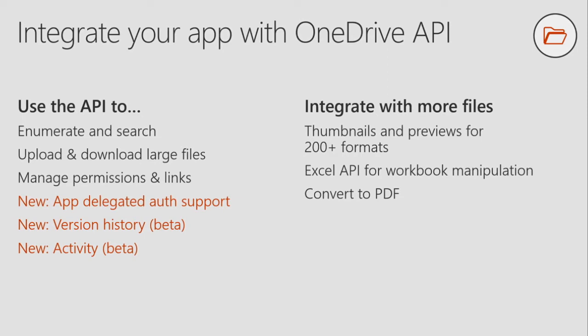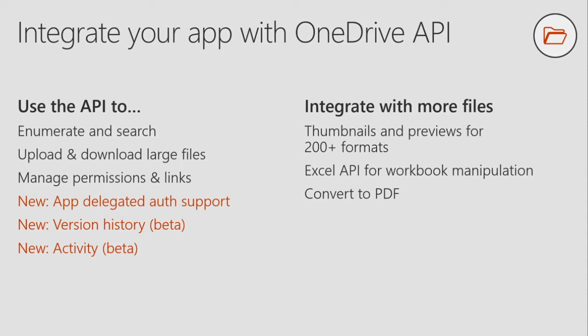We also have version history available now. So for the first time in Microsoft Graph, you can see the full set of versions that we have maintained for a particular file. And in OneDrive for Business and SharePoint, that's actually every version of the file, which is great. And then there's also the new activity API. So if you saw the demos earlier in the week that highlighted the new activity functionality in OneDrive, that API is also available on a very limited preview today to actually show you that that really is the API that we're using to build these scenarios in our own applications as well.